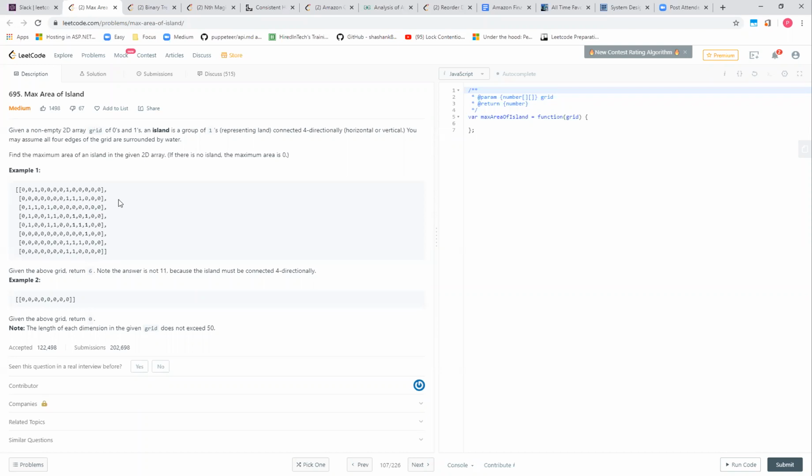Starting with the first problem for today, which is from the medium bucket. So we have to find the maximum area of an island. And we are given a 2D array. For the definition of an island, any ones that are connected to each other in the four directions, which is essentially horizontally left and right and vertically up and down. For those kinds of connections, you have to find what is the maximum island that can be created by those ones. And if there is no island, you just have to return 0 as the maximum area.